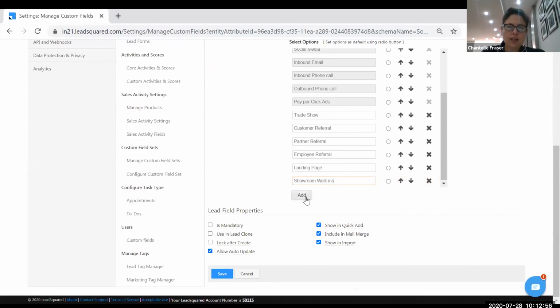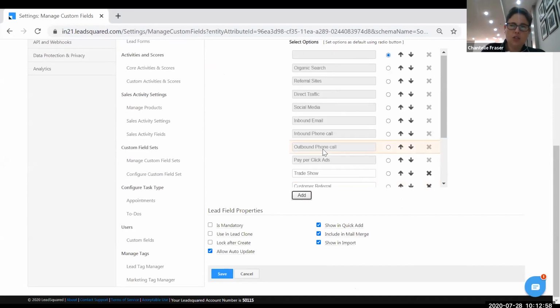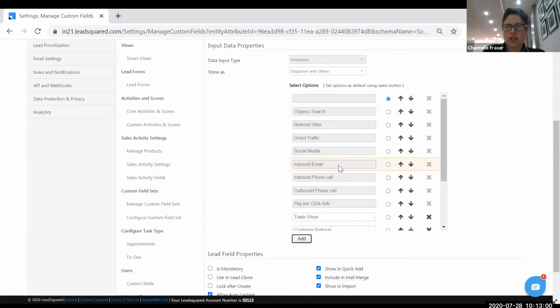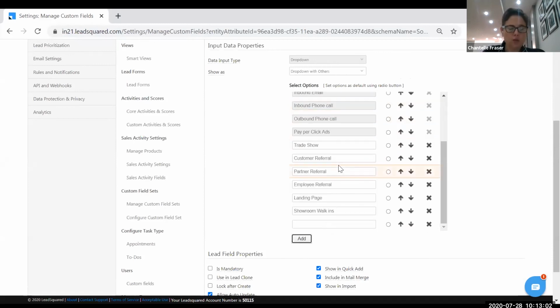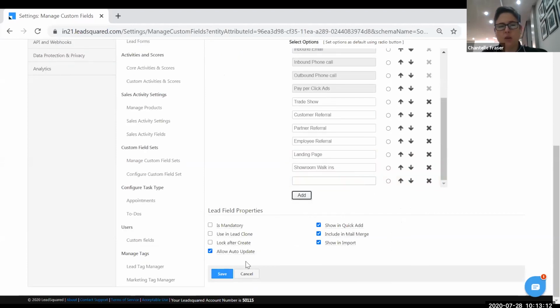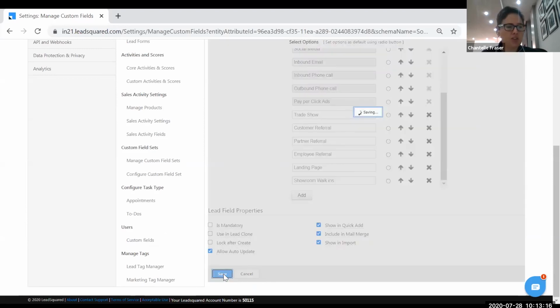So you can add in any lead sources, and this is really important that you get this right, because LeadSquared will show you exactly which lead sources are performing the best for you, where you should be applying more of your focus when it comes to generating leads. And just remember, when you do that, to always hit the save button at the bottom of the screen.